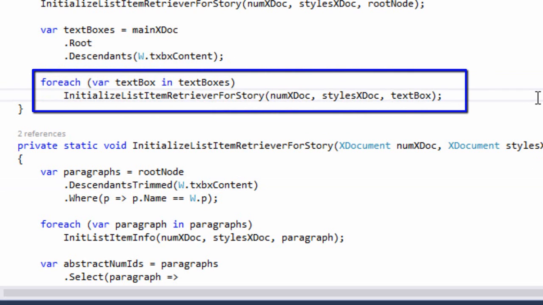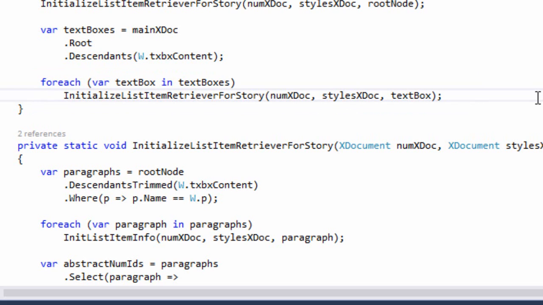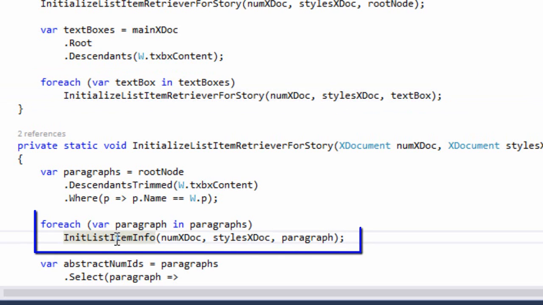And if you can have a text box inside of a text box, which is certainly possible, this will also work. It will initialize all of those stories for those nested text boxes. And then for every paragraph in a particular story, it calls init_ListItemInfo.